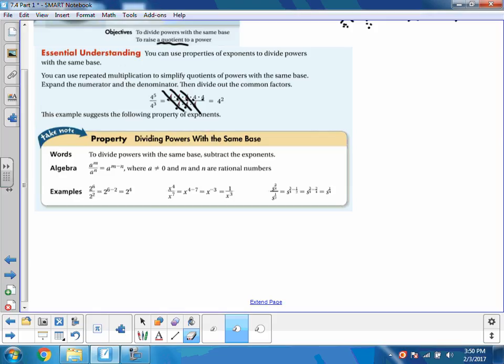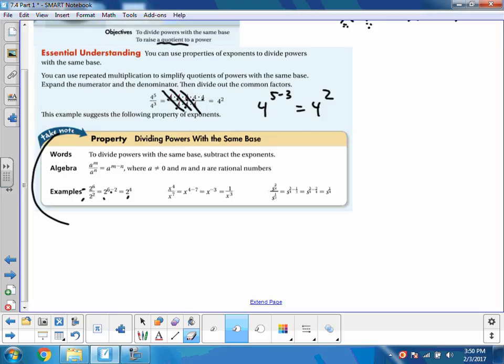This is a rule that can play out, and we've kind of recognized that you can take your numerator's exponent, if they have the same base, and subtract the exponent of the denominator. Again, if they have the same base, you'll be able to get 4 to the second. Here's a sample of it: 2 to the sixth over 2 to the second is 2 to the sixth minus second, and you get 2 to the fourth.